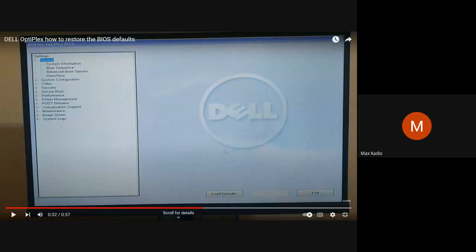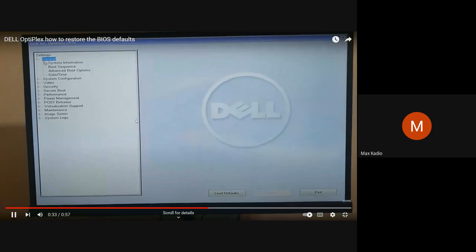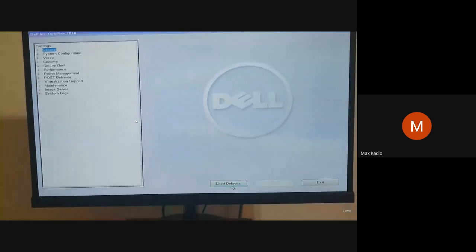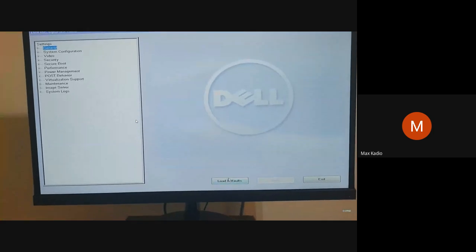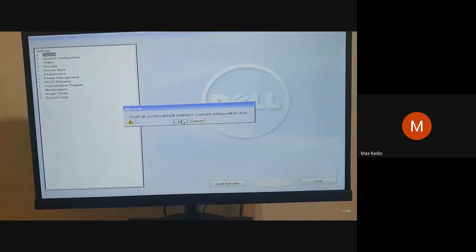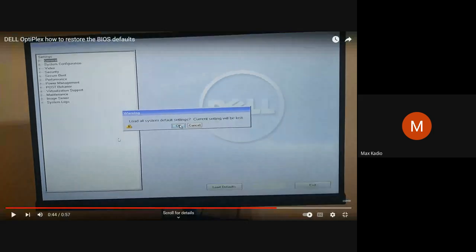You can change system info, boot sequence, anything here you can manipulate. When you finish, you can apply and save. Or if you made a mistake and you want to bring it back to how the PC was when you bought it from the shop, then you can also do that.